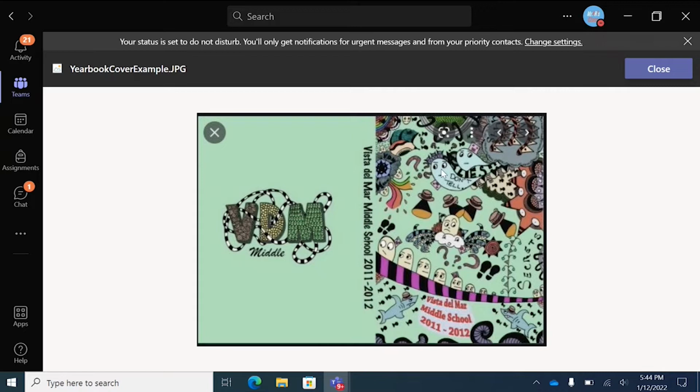So this is a similar type of style. You don't have to do the exact same doodles. I would highly suggest that you do not do some of the doodles, but this is just kind of like the same style that we're trying to create for our school. So let's go ahead and close this.